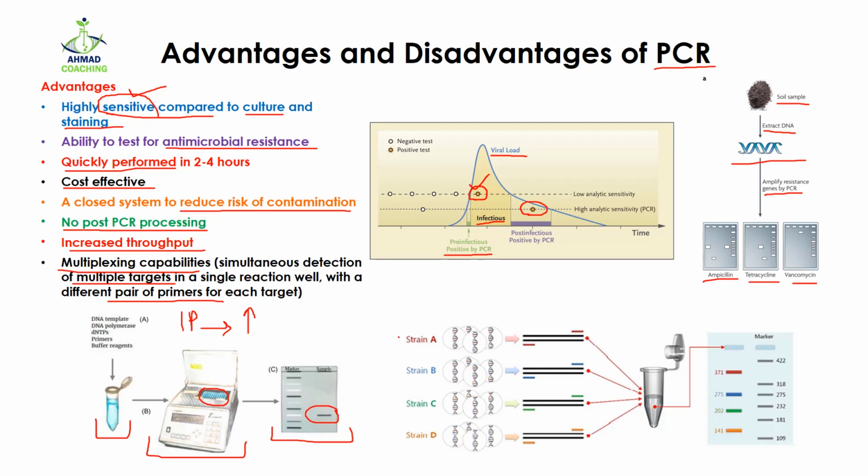For example, I have these 4 strains and I want to detect these 4 strains. Instead of separate reactions, I am going to place the sample in which they are present in the PCR tube, and then add the specific primers related to their specific strains. After that I run this PCR in the PCR machine and I can easily detect the presence of strains A, B, C on the gel. What I have done is just one PCR reaction. So these are the advantages of PCR.